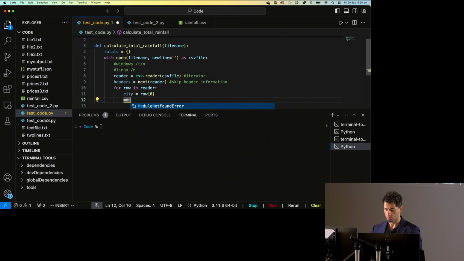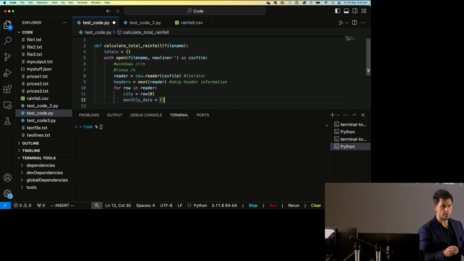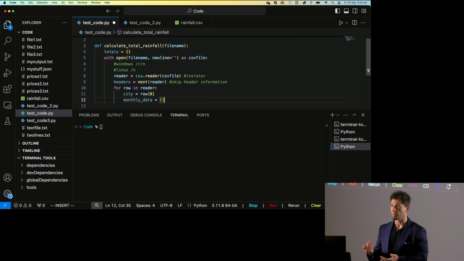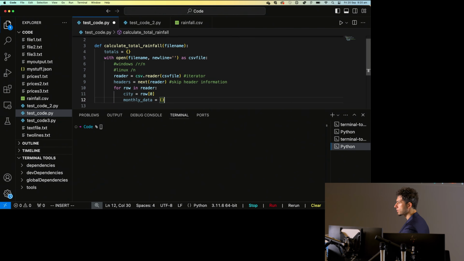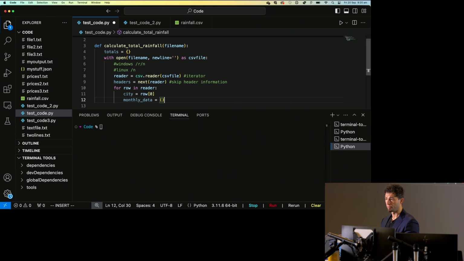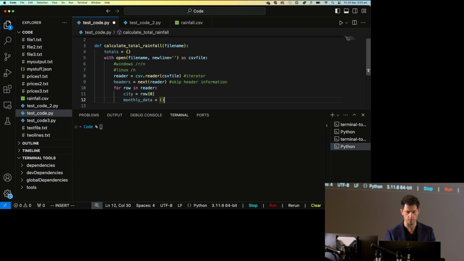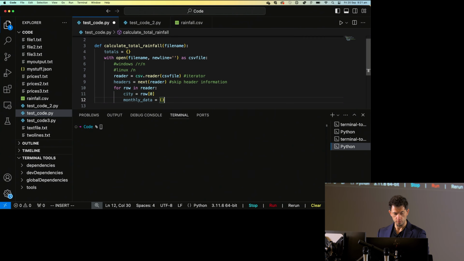Well, let's call it monthly data. And because we want to sum these things, they are at the moment in the file in a format of string. We want to convert all of them to floats, to floating point numbers. So to do that, we can use our map function, right?